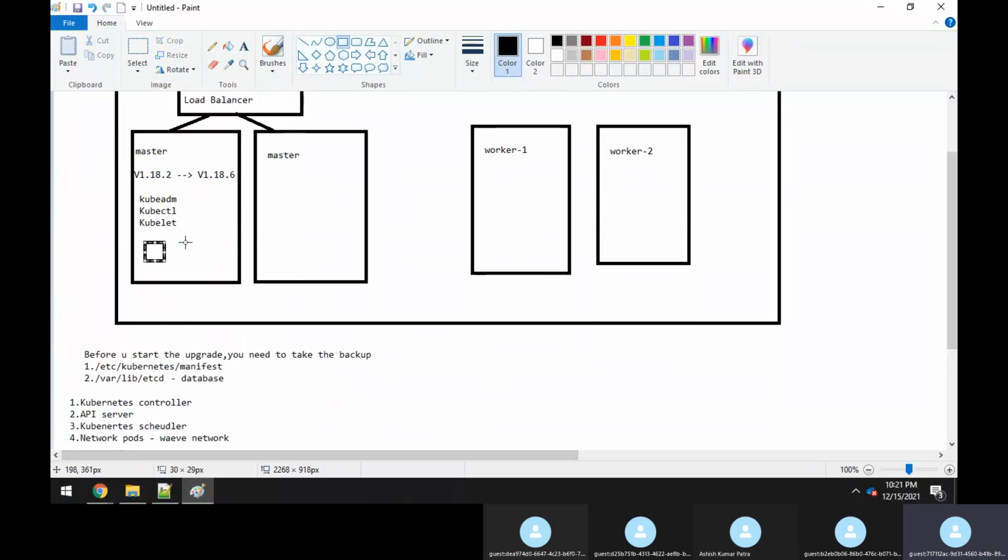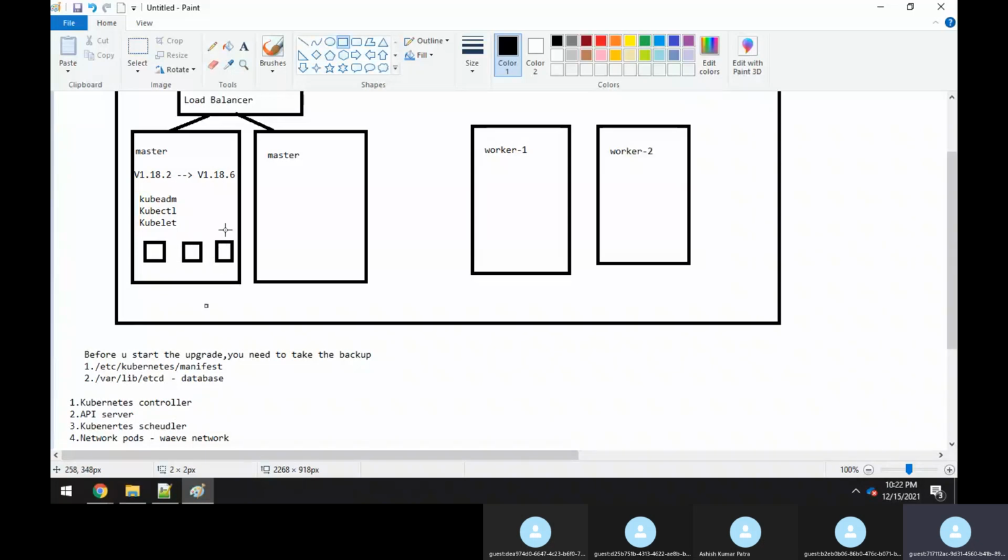We will very soon come across what a pod is. But right now, think of a pod as a layer, a boundary, and inside the pod there will always be a running container. That's what you can understand as of now. We'll discuss the pod in the next session. So all these components, whether the controller, API server, Kubernetes scheduler, network pod, or many others, will be running in a running container.